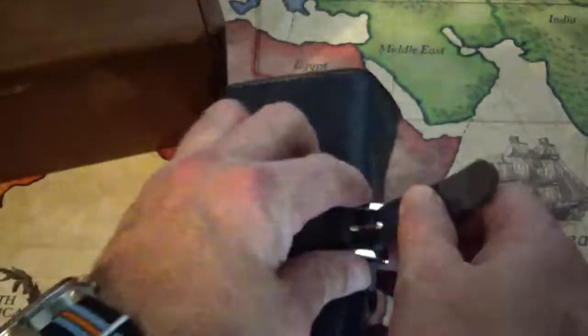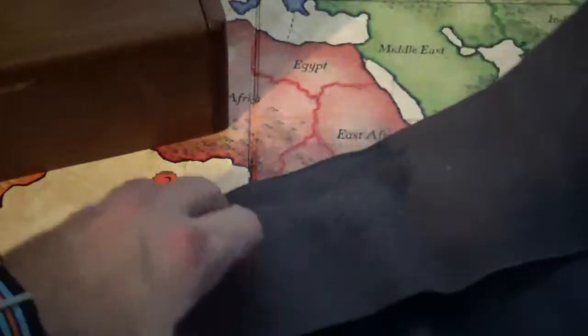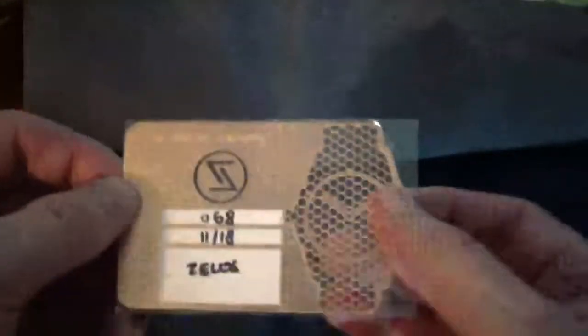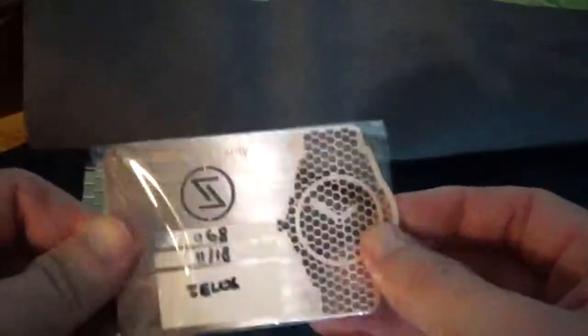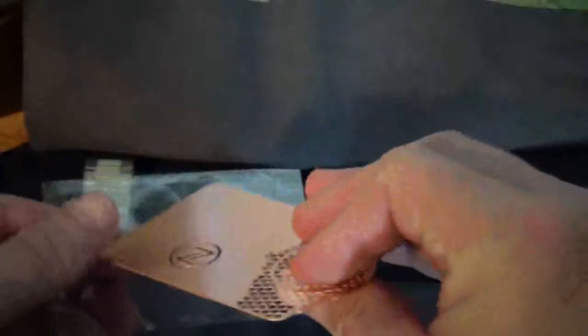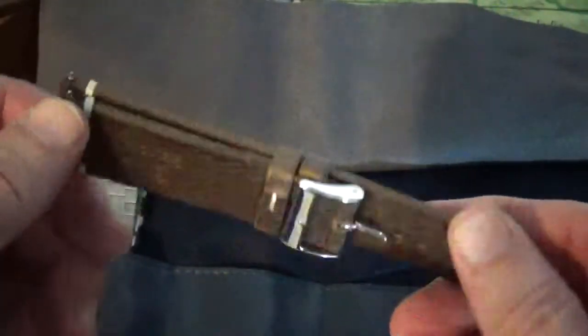Comes in a pretty nice little travel pouch here. Just like I said, for the $300 when it was on pre-order, you can't beat it with what comes with the kit. And it comes with this mirror kind of gold warranty card, which is pretty cool. Something kind of unique and different. That's definitely pretty cool there. And it comes with this optional strap that you can switch it to. Pretty nice little strap here.